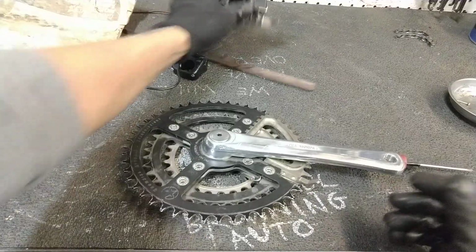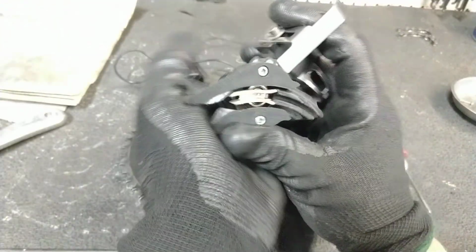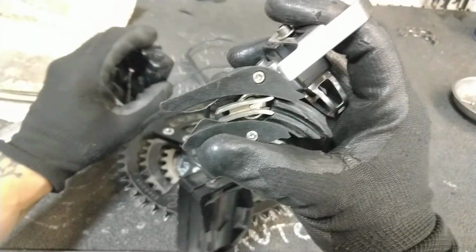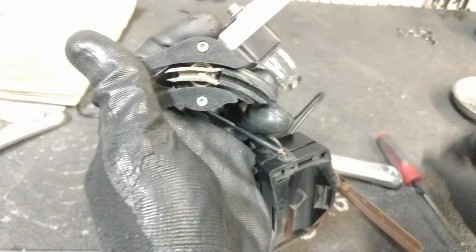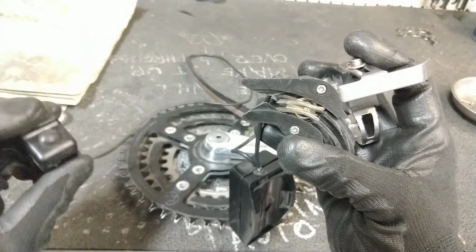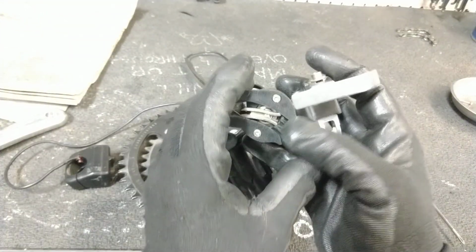I was so pleased to find out that we had the shifter. I really did think, well, it's going to be hard to describe how this functions if I can't find the shifting unit, but there it is. As far as this goes, this was the Suntour Beast. Beast stood for Browning Electronic AccuShift Transmission. I think that the rear derailleur was just a normal XC Pro mountain derailleur.